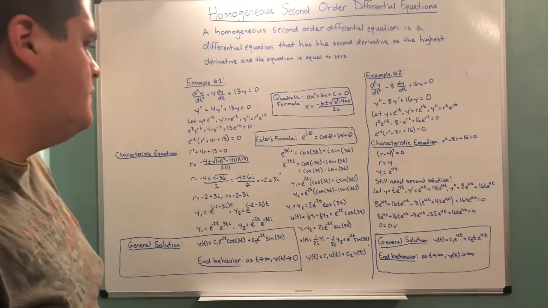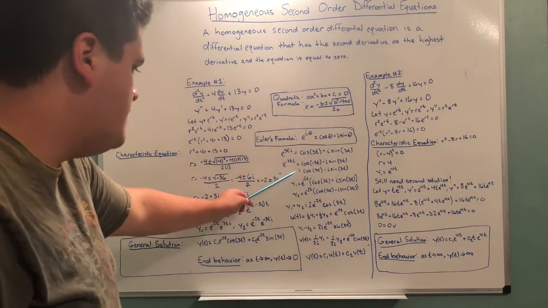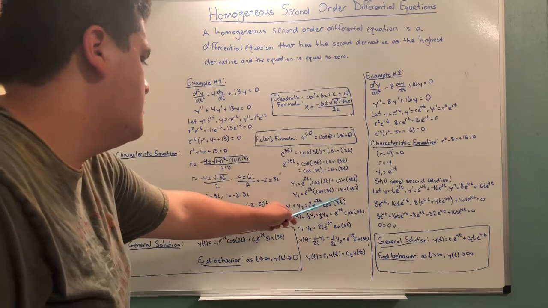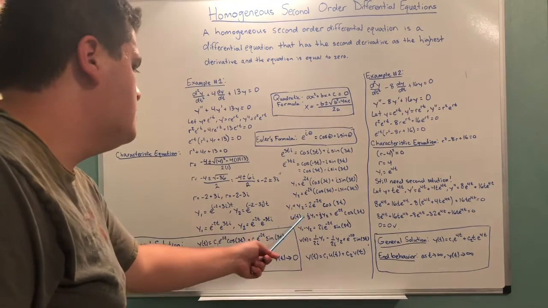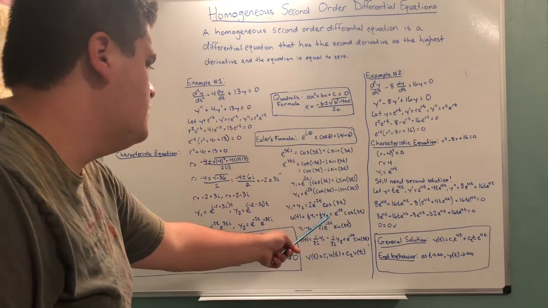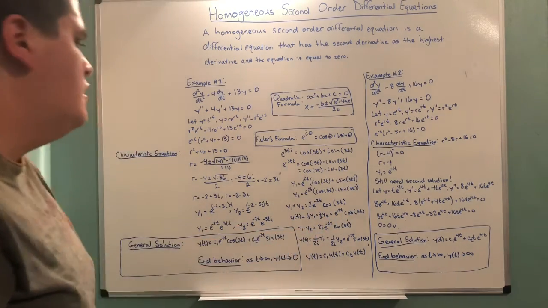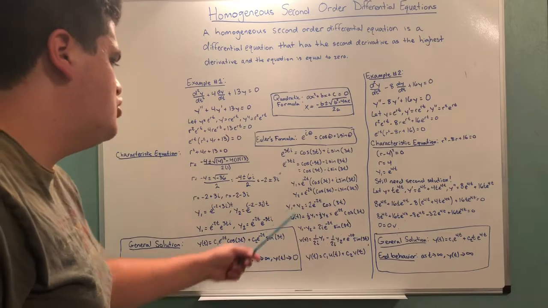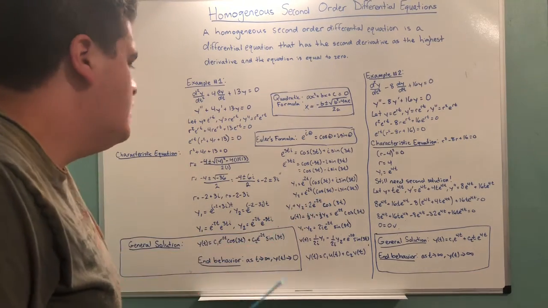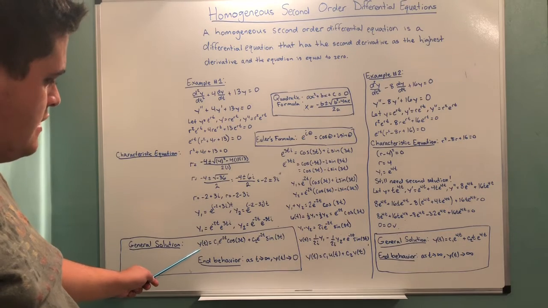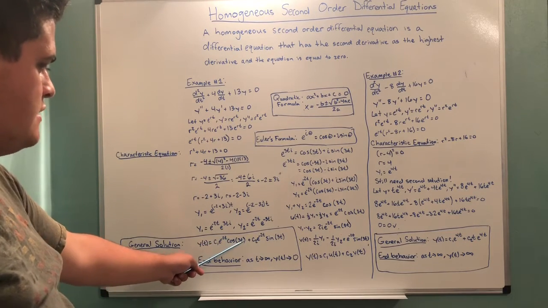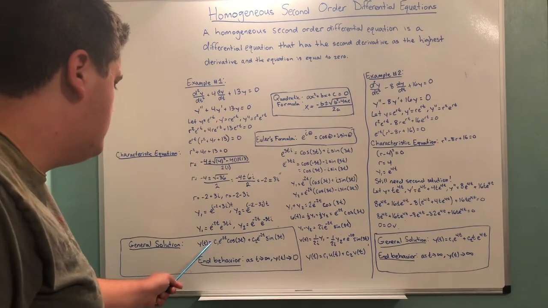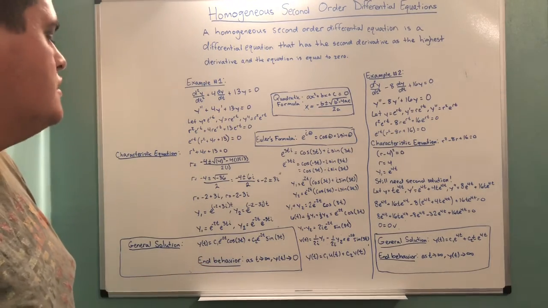Now, we find that the sine values cancel out if we add y1 and y2. So y1 plus y2 is equal to 2e to the minus 2t cosine 3t, and we let u of t equal 1/2 y1 plus 1/2 y2, which is equal to e to the minus 2t cosine 3t. The reason why we do this is because our answer may not necessarily be 2e to the minus 2t cosine 3t. So if we look at our general solution real quick, we see that we have c1 e to the minus 2t cosine 3t plus c2 e to the minus 2t sine 3t. And the reason why we don't have any number in front of it is because the initial conditions determine this.